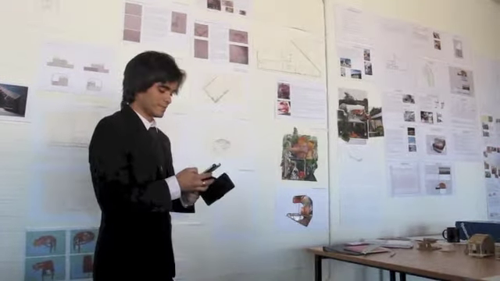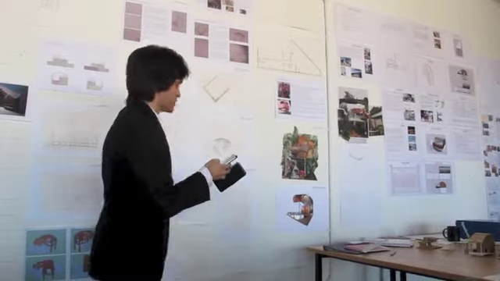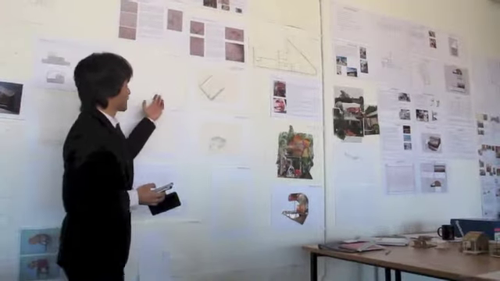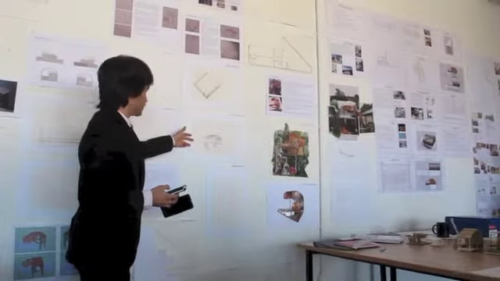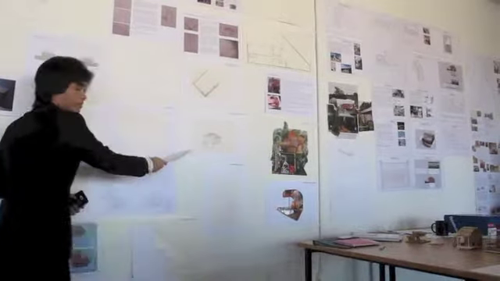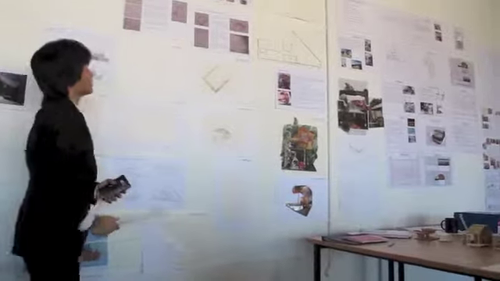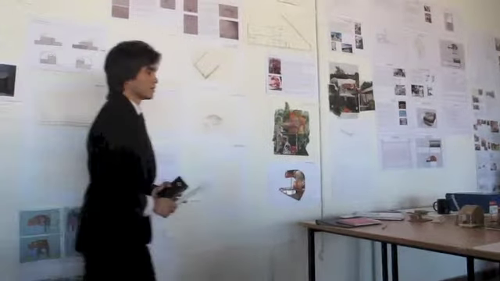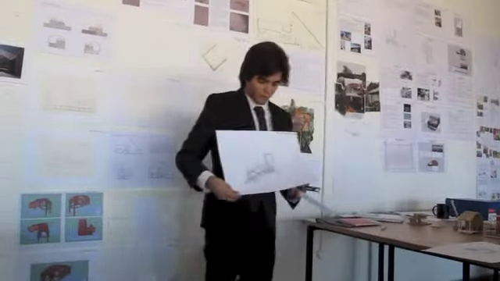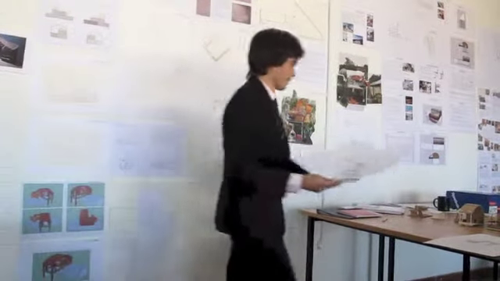Then from those concept models, I started looking into the idea of light, how light would come into my building. So I decided to do three light drawings. This light drawing will show an external view, external elevation 1 to 100. That is an internal light drawing at a 1 to 10 scale. And also I decided to do an internal perspective drawing showing how the light would present in my design.